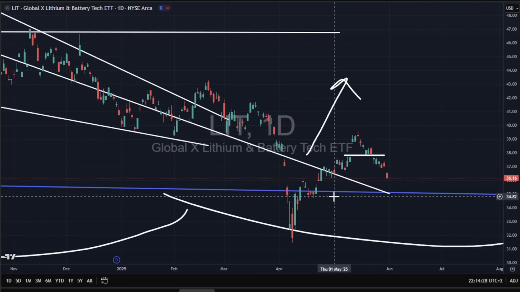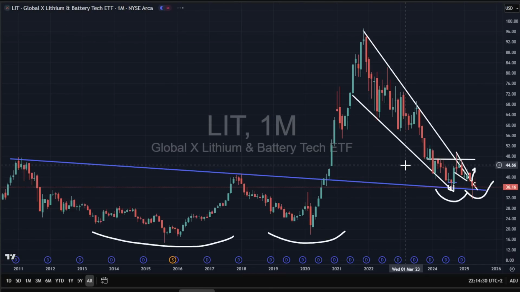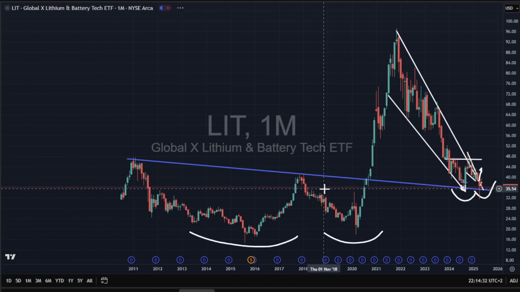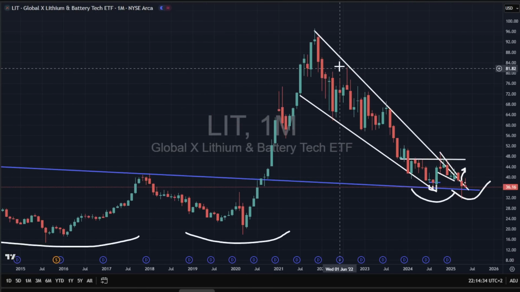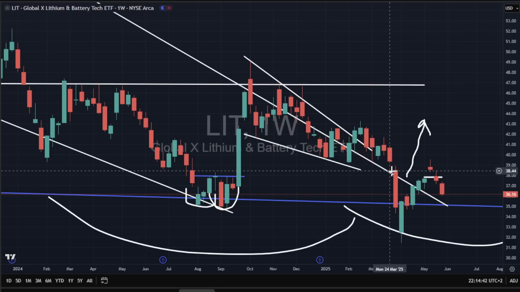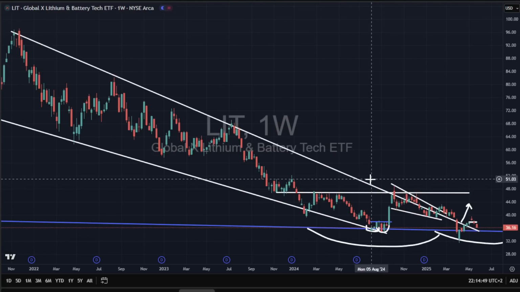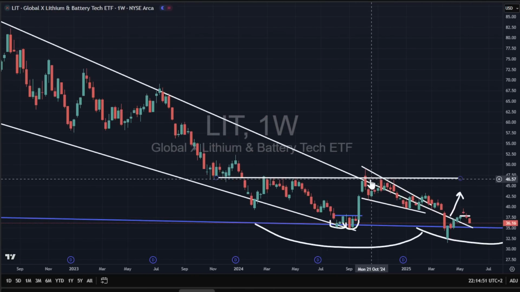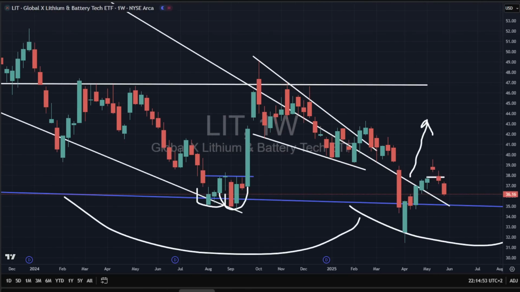Lithium down 2.35. This one just isn't catching a break yet. I know lithium prices have been low, but we're back to support. We've got a falling wedge we are sitting on top of. We're trying to break out of this falling wedge and get moving. It's very similar to the MOO pattern, the MOO ETF. So still some sellers are in this ETF still.